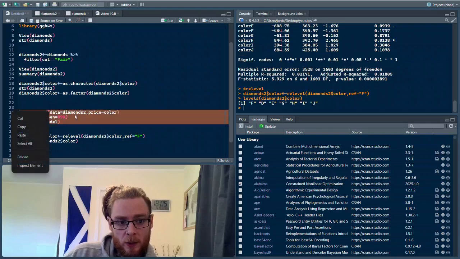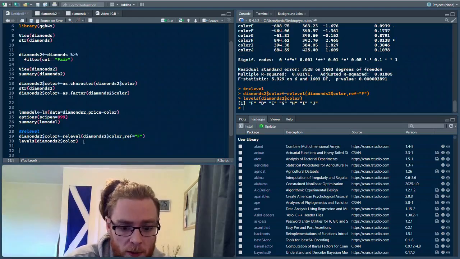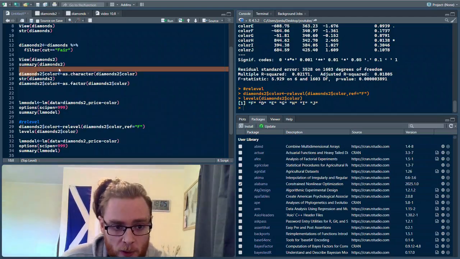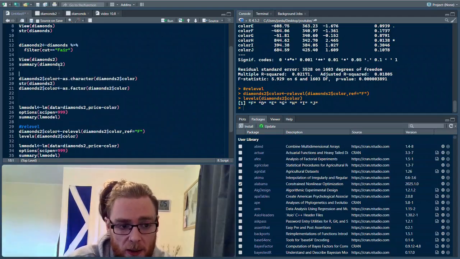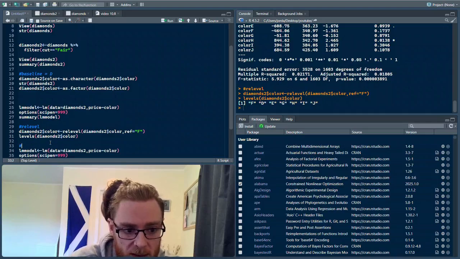I'm going to now copy and paste the code below, and we'll run a model again with that new baseline. So this is the baseline equals D, and this new one is baseline equals F.